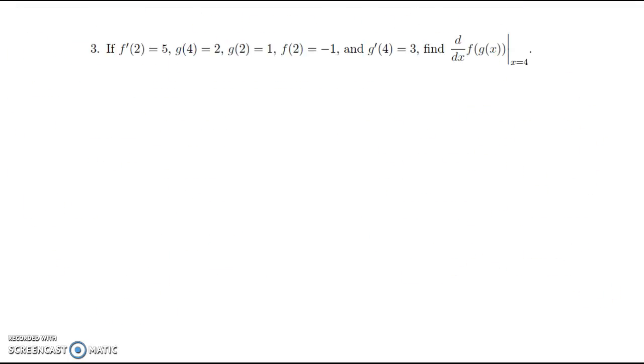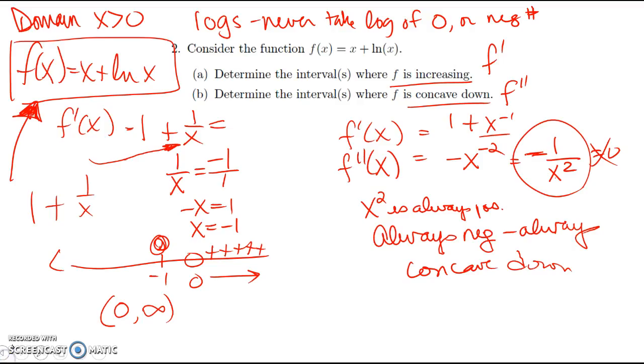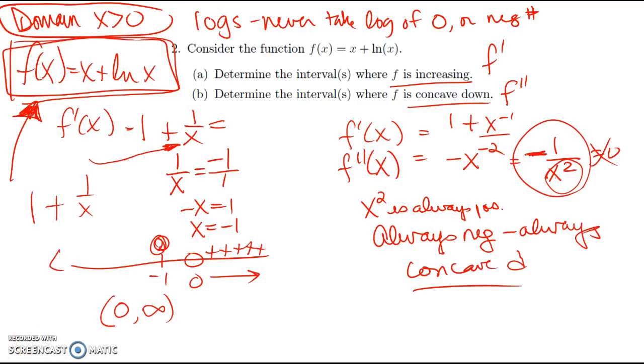So some of these, we're not actually doing a calculation per se. We're looking at what we're given and drawing some conclusions from it, right? We know anything squared is always positive. And in this case, if this is always positive, this thing's going to always be negative, so it's always concave down. But we did have to consider the domain of the original function, right? Okay. And if you graphed this thing on your calculator, you'll see both of what we had there. It's always increasing and it's always concave down.